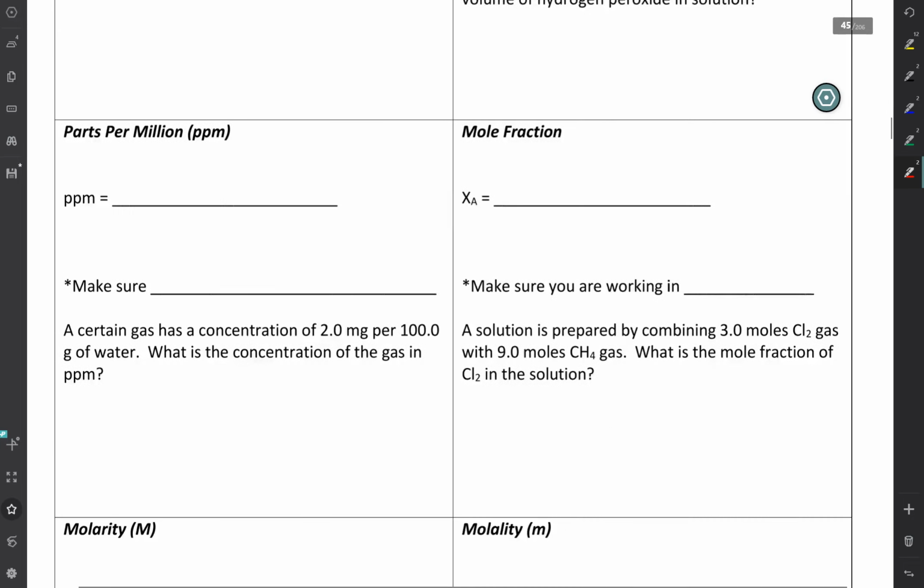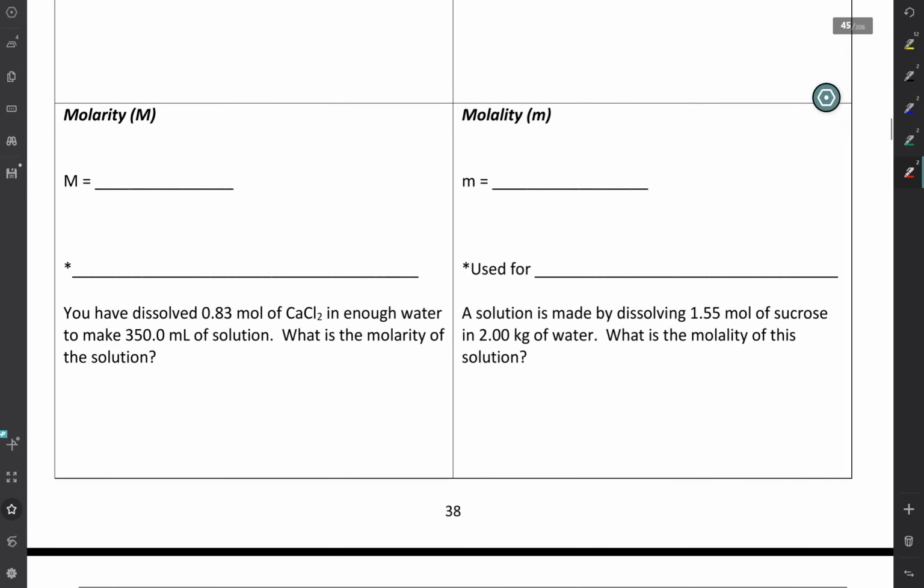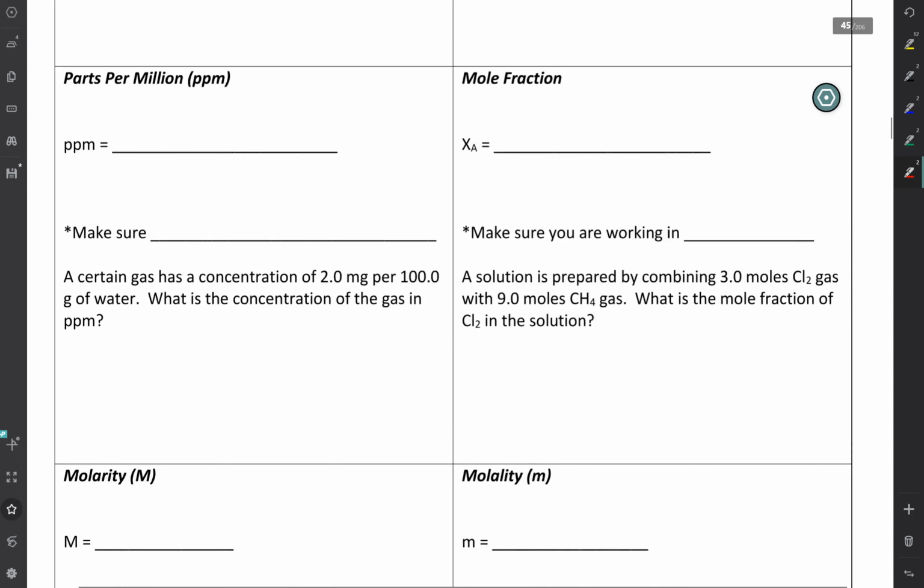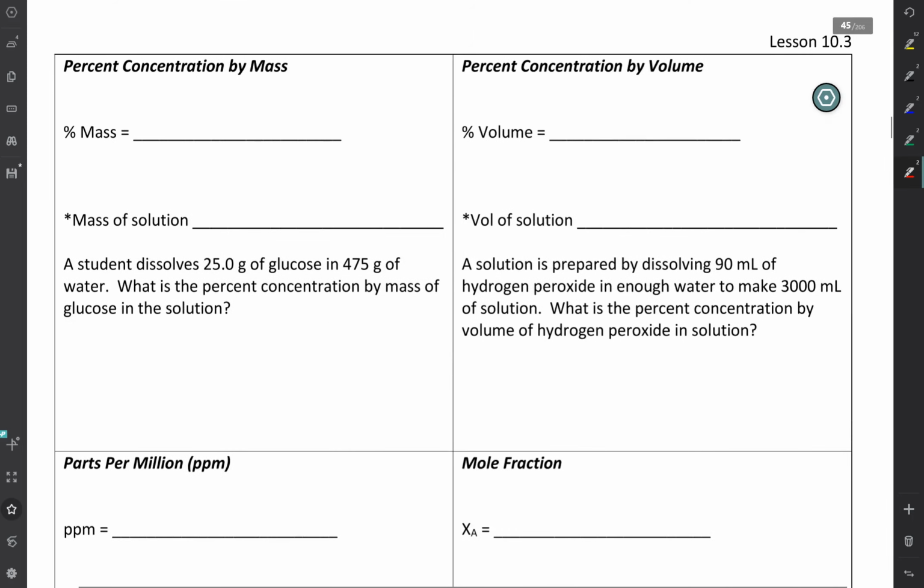Alright, so as you can see there are 6 different ways we're going to learn how to express concentration. And again, don't worry, I know that seems like a lot. We'll tell you which ones really to focus on. So we're going to start with percent concentration by mass. And this is really useful if you're trying to express concentration to someone who's not really chemistry savvy. A lot of times you'll see this on consumer products. They might tell you the percentage of sugar and stuff in different products.